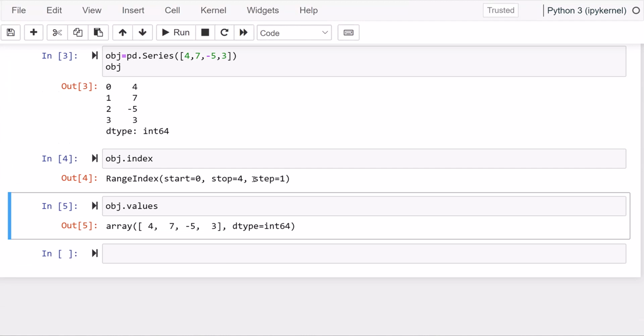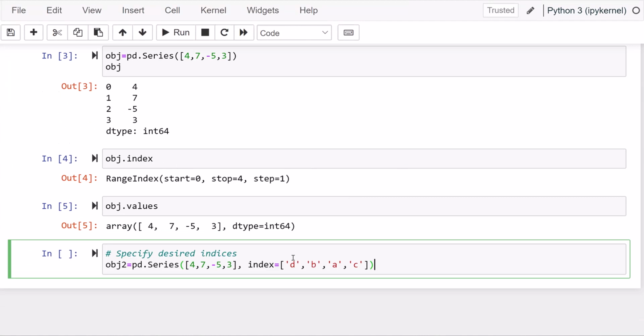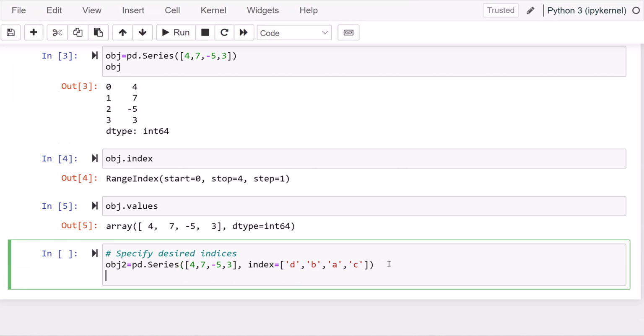Those are just automatic. We might choose to change that to some sort of labels. And to do that, we can specify the desired indices that we want to use by simply having a comma and specifying our index. And our index is simply a list of string characters, d, b, a, c. So we can go ahead and print that out, object 2.